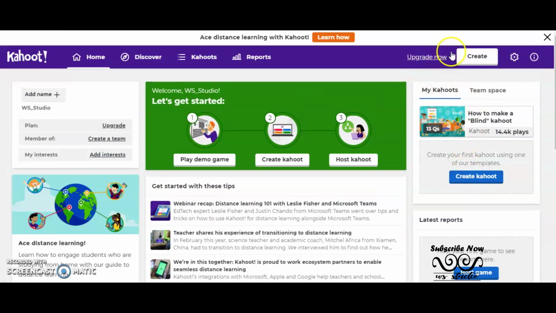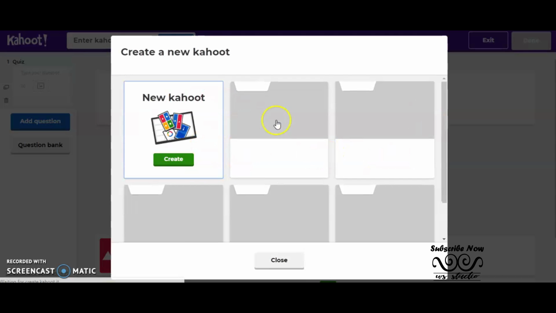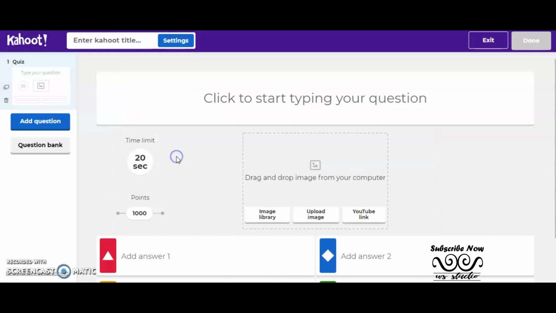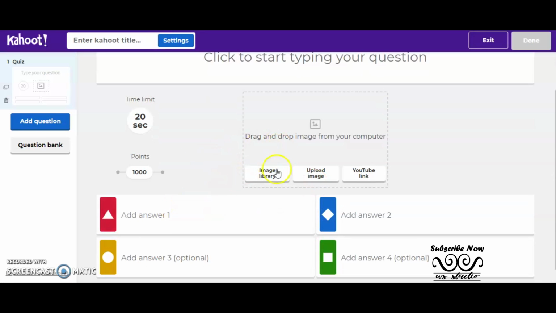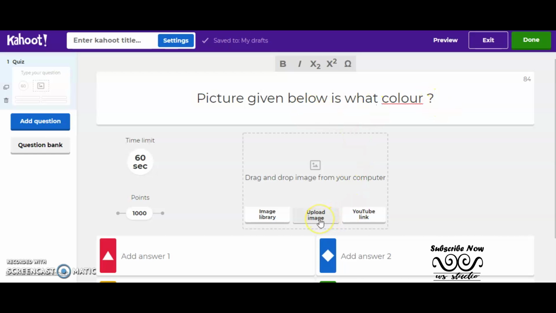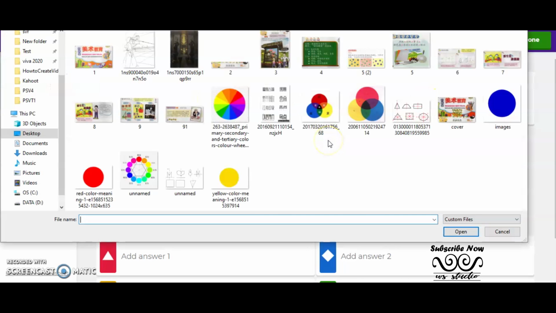Then go to Create. Now you can create your questions. Enter your question or instructions, upload your image, set the answers.